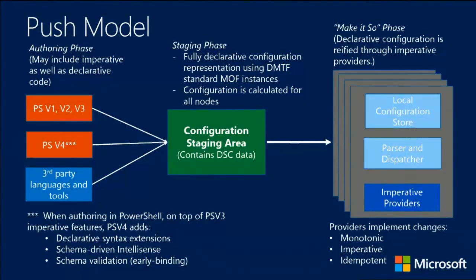All right, so that's the push model. Again, highlight that we take these desired state configuration documents, which are standards-based documents, and we can take them from any provider. So what you've seen, we've been doing a lot of PowerShell version 4, which is a nice, simple authoring model. The tool vendors can write the documents themselves, or they can leverage PowerShell version 4 to create the documents. But it's very much a platform play.